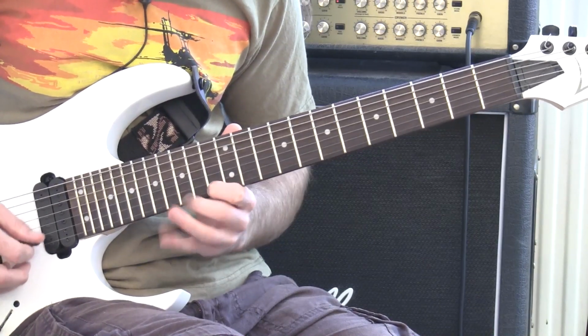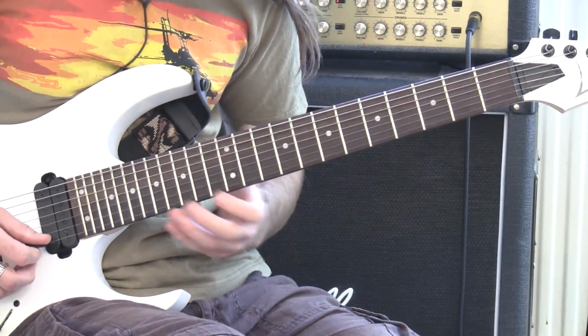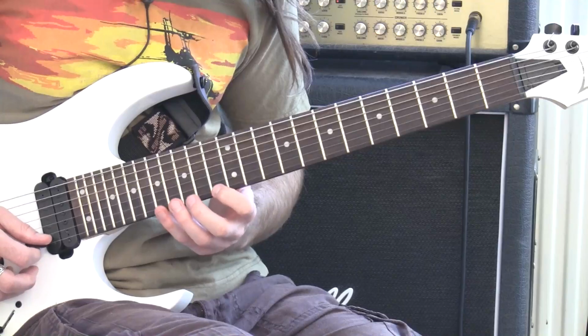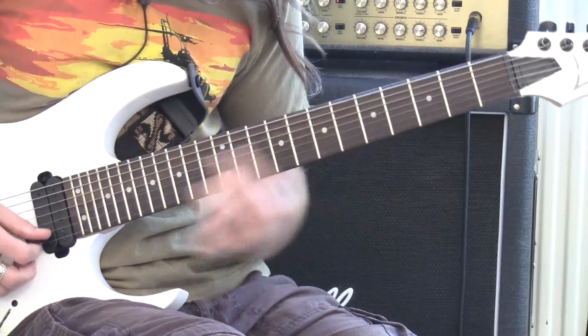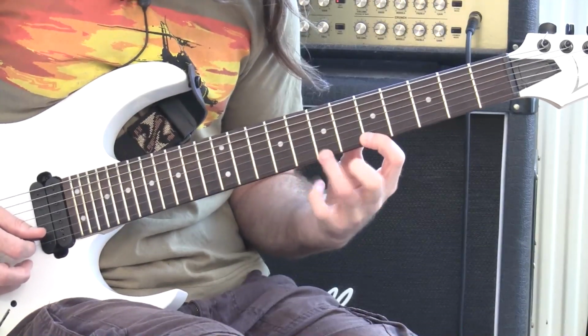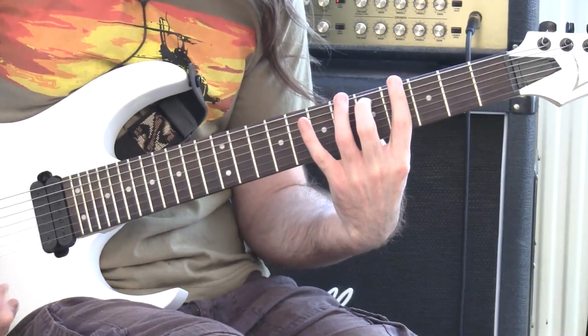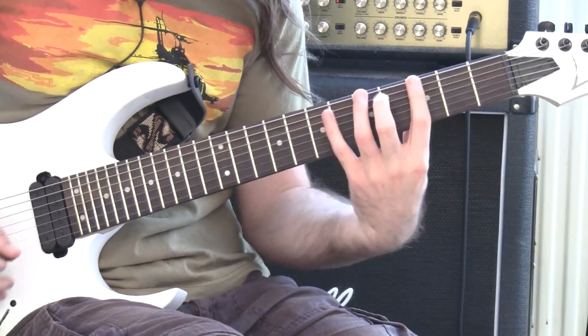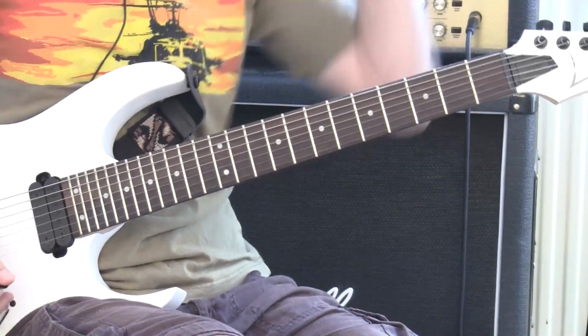Like, for example, 2 groups of sextuplets there. So how I like to time it is, 1, 2, 3, 4, 5, 6, 7, 8, 9, 10, 11, 12. So it takes up exactly the same amount of space as 6 notes, you're just adding a 7th in there because it's just naughty. But that's pretty much it.